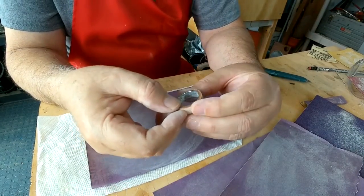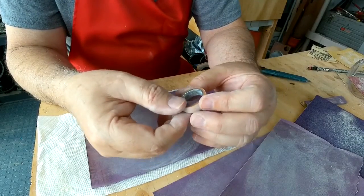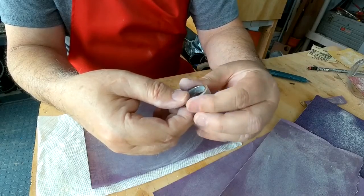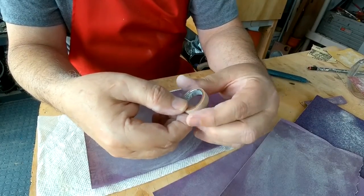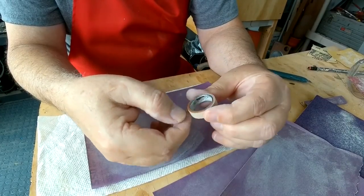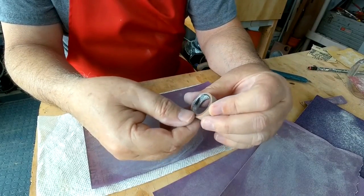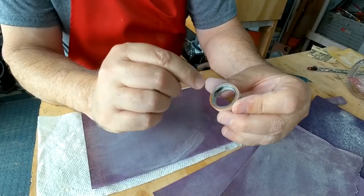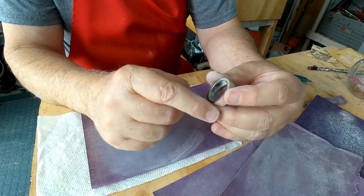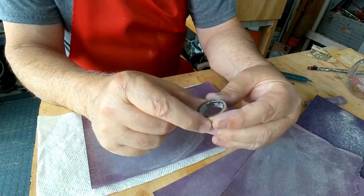I think that's got it. As you can see, I go through an awful lot of sandpaper. But it's always good to use good sandpaper or new sandpaper and not keep using the same old stuff, because you get to the point where you're not even sanding it, you're just rubbing it. So I think we got it down nice and flush. So now we're going to put it back on the lathe and shape it again, and then be ready for finishing.